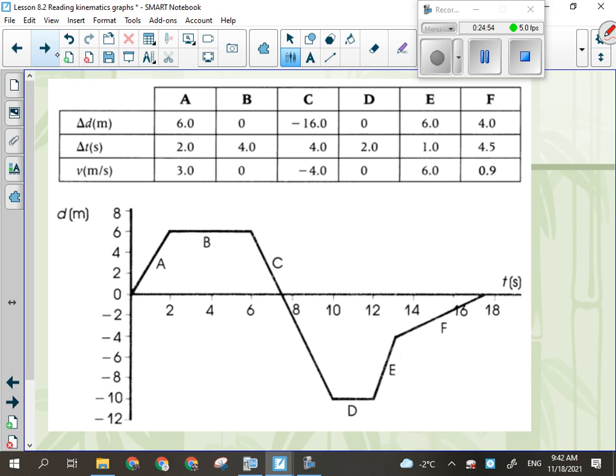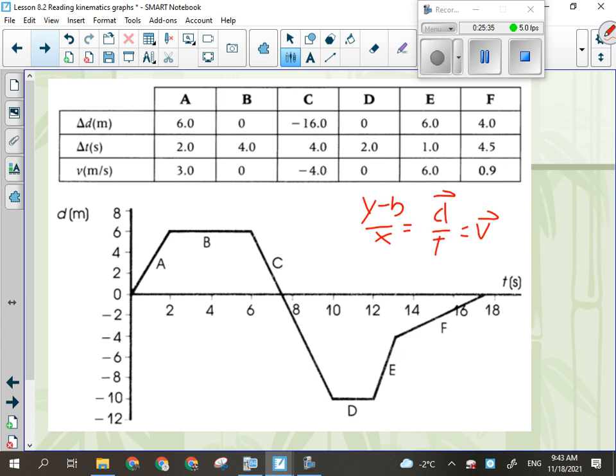And what does the steepness or slope of the line represent on this graph? Velocity, right? We just figured that out. We were just talking about how if we go rise over run on this graph, that's displacement over time, which is velocity. So the slope of the line represents how fast it's going. So the steeper the line, the faster it's going. So without even thinking of this, you intuitively recognized that E is faster than F because it was steeper. But we also have to recognize that on this graph, steepness or slope represents velocity.